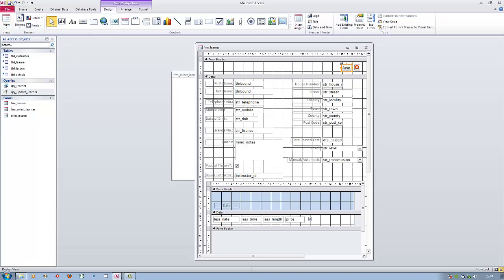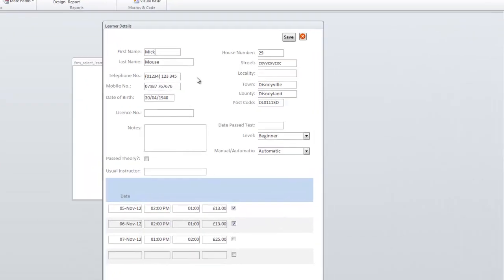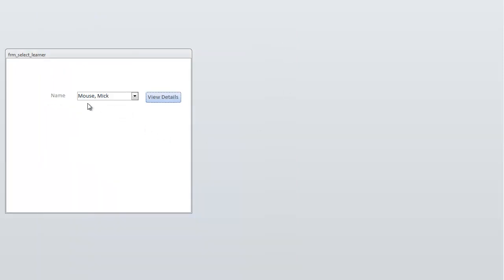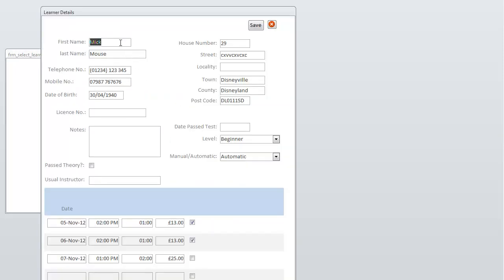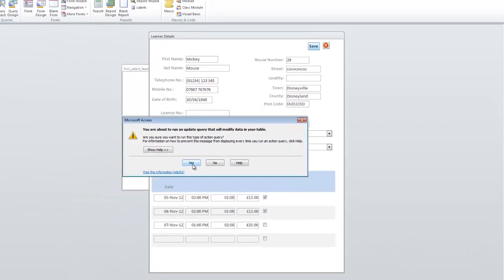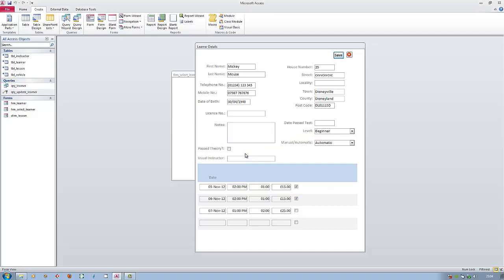Now I'm going to save this, and I'm going to click on view, and you can see that I've got Mick there, and if I type EY, we've already seen it. If I close this form down, it doesn't change the data. But if I add EY now, then I get save. I get an error message. It's not actually an error, it's warning me I'm about to run an update query. So my answer to that is yes, I'm about to update, yes, and that's done what it needs to do.